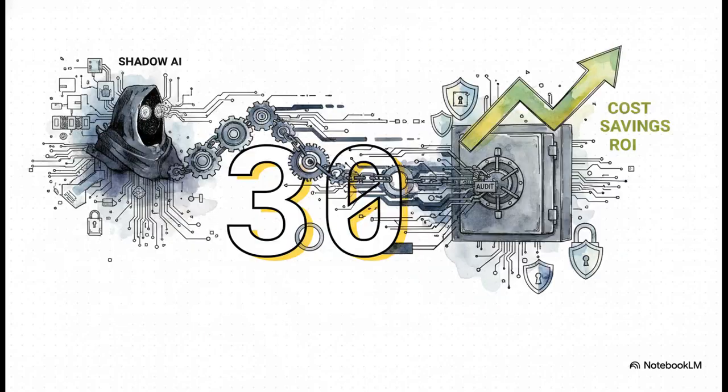No good. But hey, here is the fantastic news. If you're willing to do the hard work of auditing this deepest layer, the reward is staggering. Research actually shows that consolidating this shadow AI into proper negotiated enterprise agreements typically yields a 20 to 30% cost savings. 20 to 30%. That is a massive return on investment for your audit efforts, and it instantly, and I mean instantly, improves your overall security and governance posture.